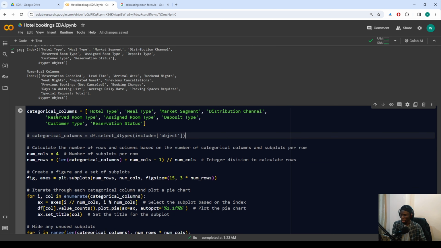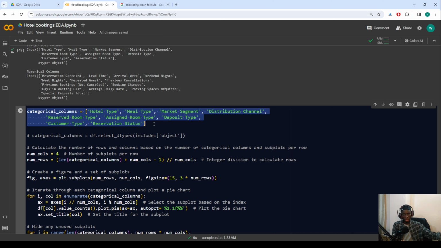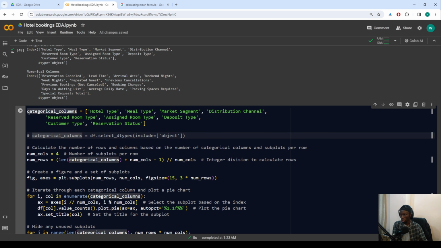So as I said, one of the main ways you can do this is to create a list. With creating a list, maybe you just want to have a specific set of columns in your larger data frame. You don't want every column with the data type as object. So that's why you can use this just to create a list. But if you don't want that, you want every column in your data frame, then instead of this, you just go in with this line of code where you select every column with the object data type.